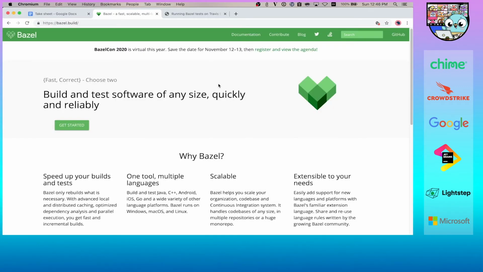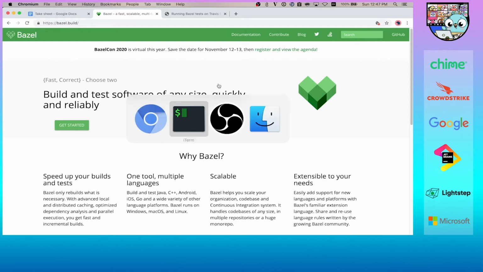Bazel is a build system that was written at Google to build large C and C++ applications more quickly and later open sourced. Bazel's goals are, number one, reproducibility. Everyone should be able to reproduce the same build artifact, which means being really careful about removing the differences between different people's environments. Number two is speed. Bazel wants to avoid doing work if it doesn't have to do it, and it wants to be able to do as much as possible in parallel.